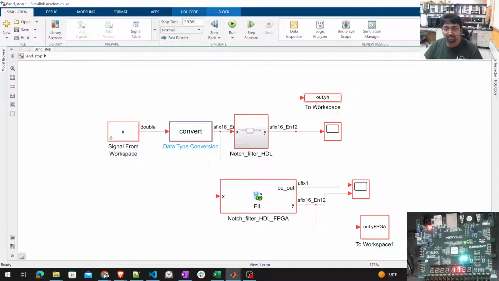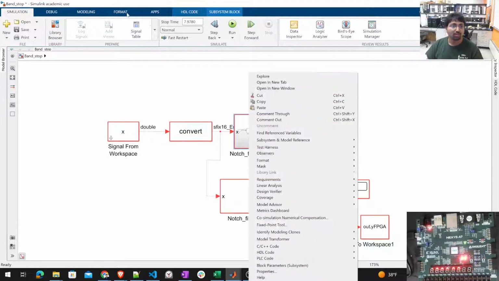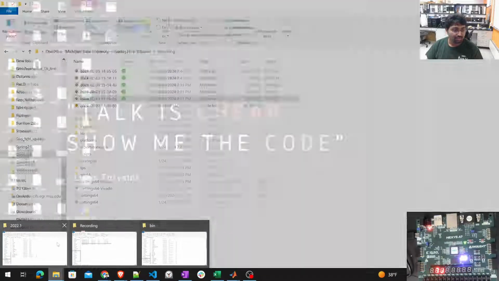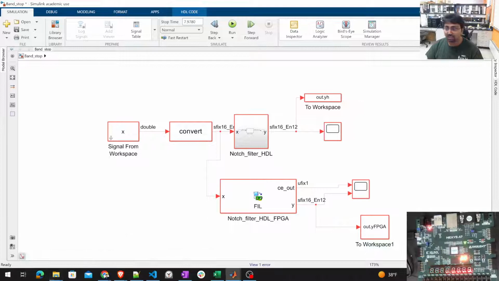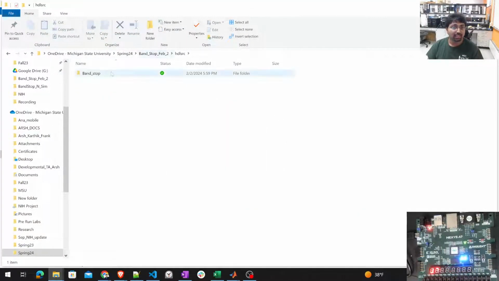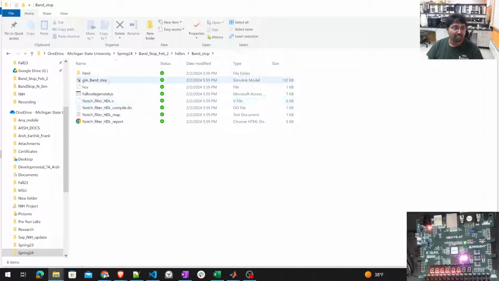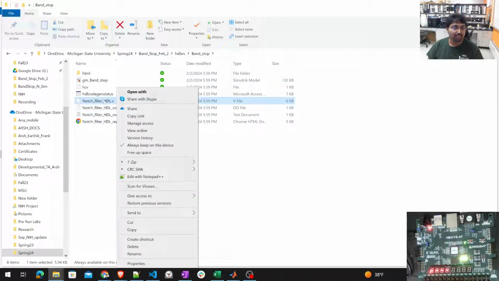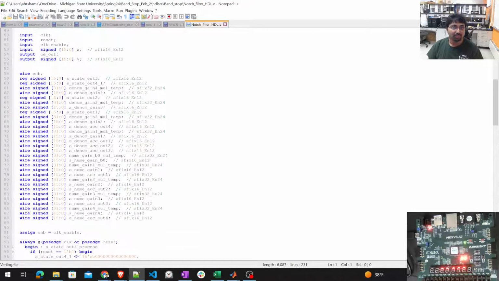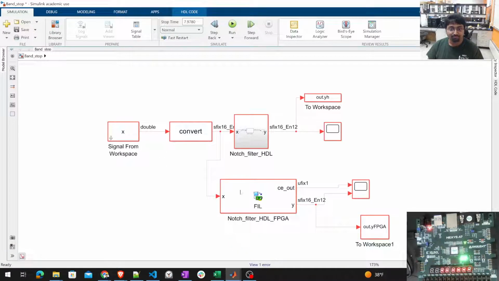and playing it in MATLAB. Okay, so after that, what we do is we go to HDL Coder and generate HDL code for it. And after you have generated the HDL code, I need to open the folder. This folder you will get after you generate the HDL code. It has a traceability report, and this is the .v file of the filter.